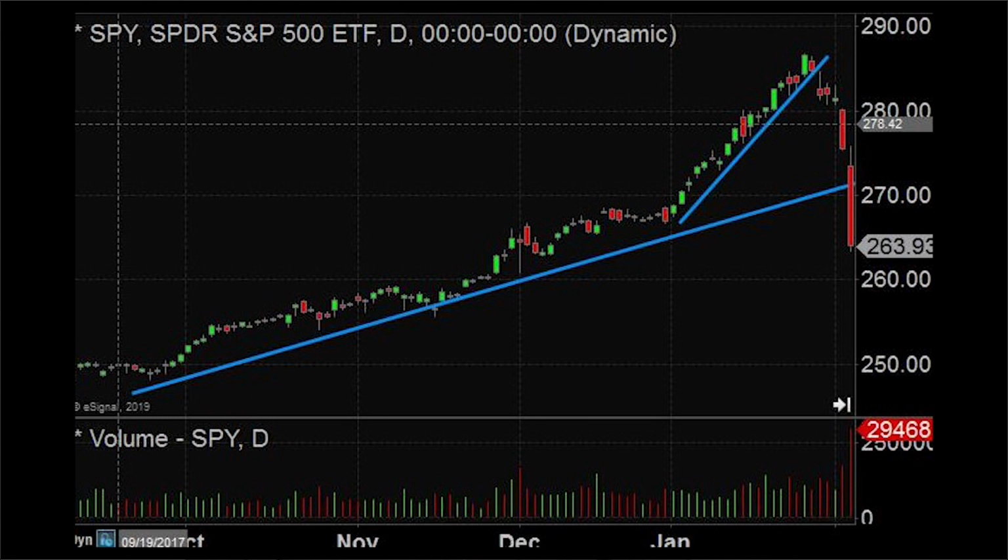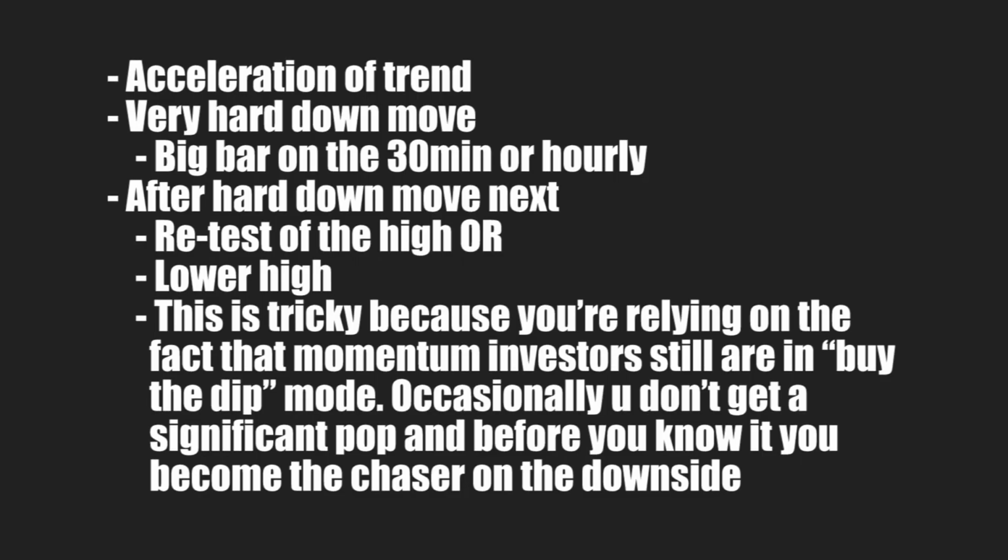So I just wanted to point out to you, although we're talking about shorting momentum stocks today, one of the ways that we look to identify this setup is when the trend accelerates to the upside. Then we're looking for very specific signals intraday, and we'll look at those charts as well. And the reason we're looking for those signals intraday is we need levels to trade against.